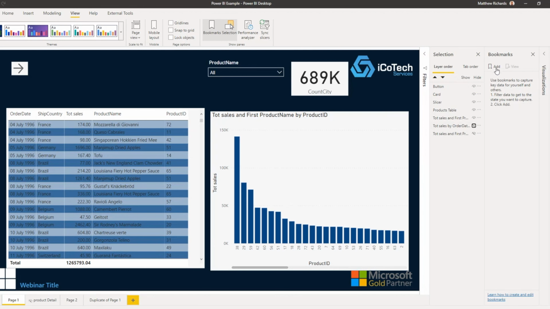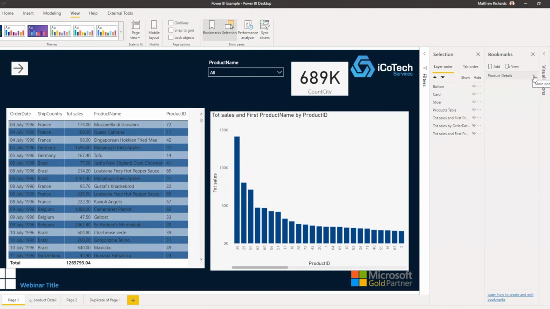What I'm going to do at this first instance, I'm going to click Add Bookmark. If I double click, I can change the name of this. So I'm going to say this is Product Details. There we go. Enter that.